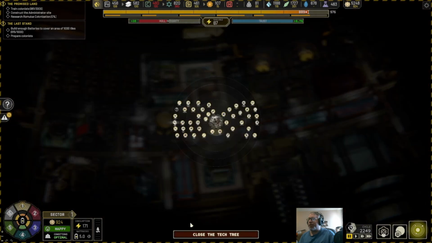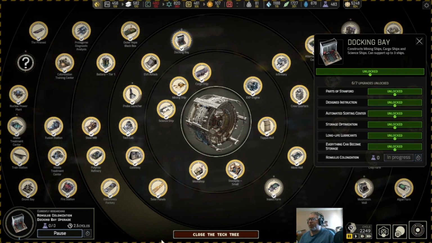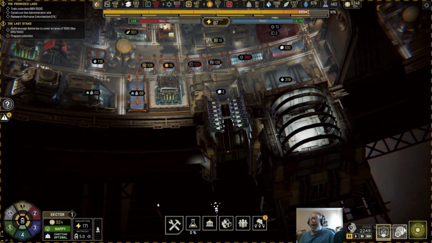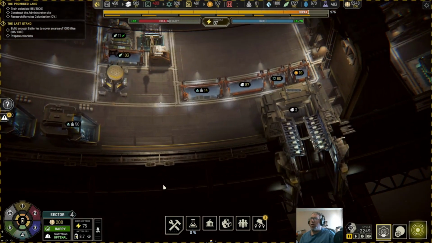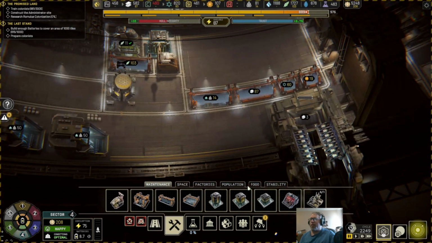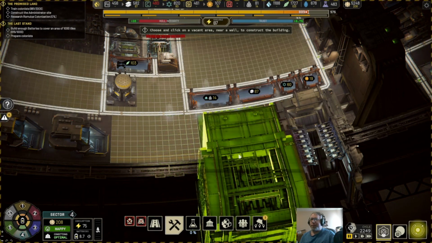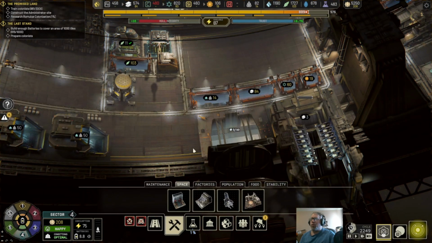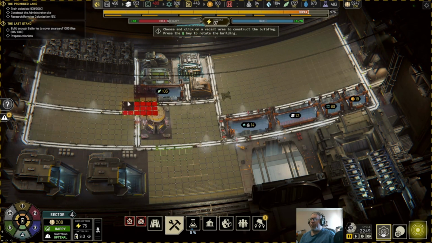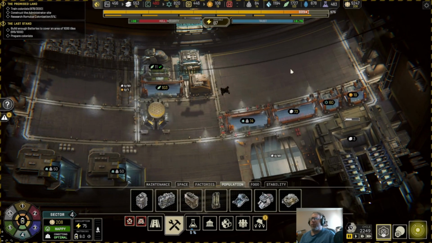Understood. Romulus colonization. Wow. Pause that. Docking bay. Research. Done. All right, and because of that, what we will do is build in here a few things. A new docking bay. So we're going to need alloys up the wazoo. We're going to need more. I'm going to stick to the plan, just because we know I'm going to need to throw in more batteries.